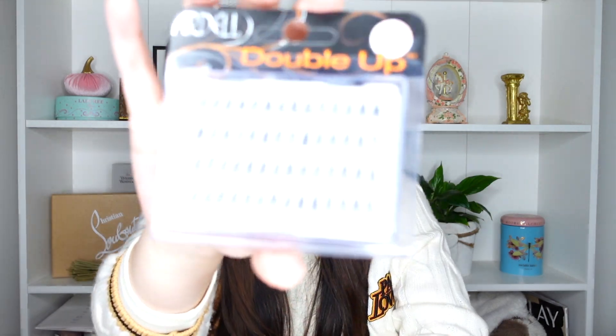The next item is the Stila Stay All Day Waterproof Liquid Liner — this is my go-to liner at the moment. This is the first felt-tip pen I've found that doesn't just dry out automatically. It stays really nicely, super easy to use, super easy to do a cat eye with. I get the shade Intense Black. I also bought these Ardell Double Up Lashes — the individual lashes. I use individual lashes for events where I don't want the lash band to be visible, or on lesser makeup days when I want to accentuate my eyes. The only thing is they do take a minute to put on and you go through them super fast.